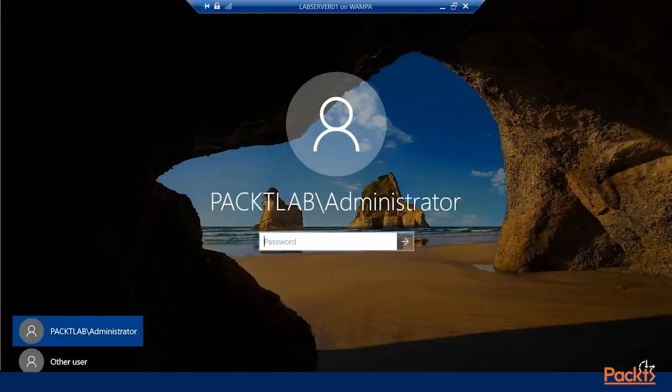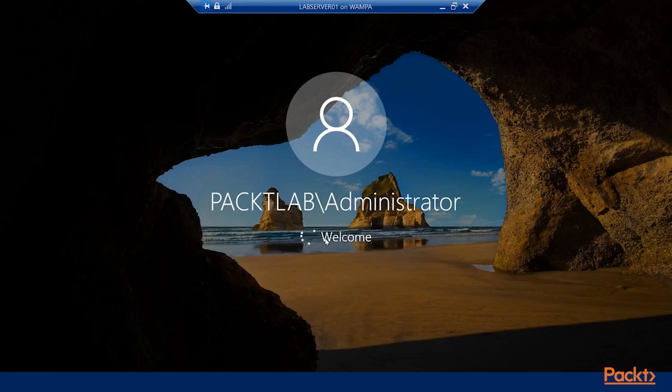Okay, and we are back from the reboot, and you can see now that the administrator login has been changed from local admin to the domain administrator. So I'll go ahead and enter my password, and this may take a minute as it's the first time logging in here and making sure all the services are started.